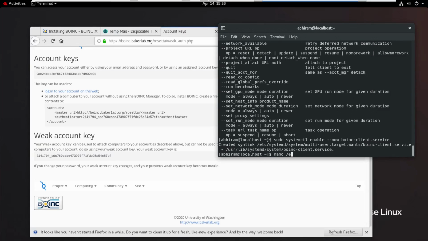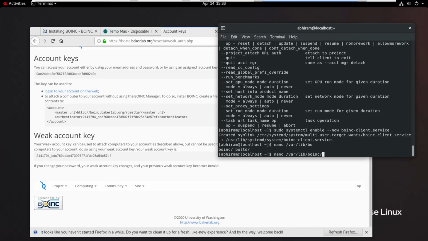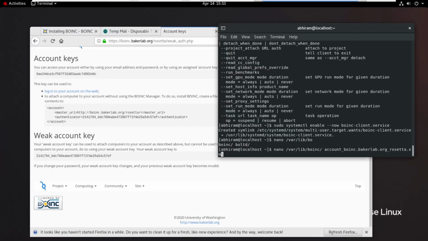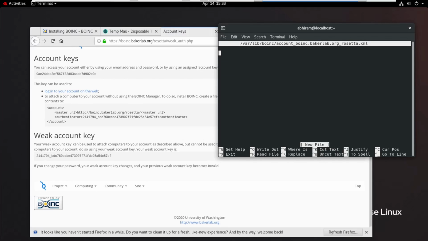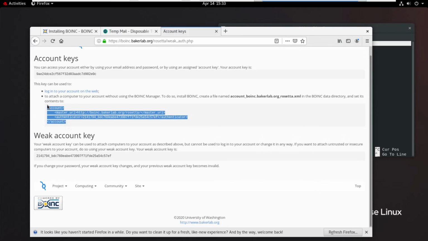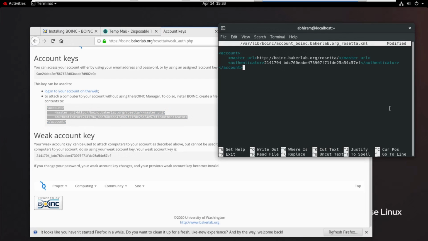So nano /var/lib/boinc/ this file, and let's remove the space there and also sudo this and copy all of this and paste it there.